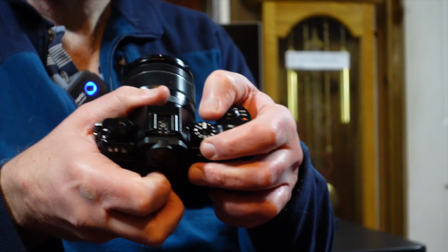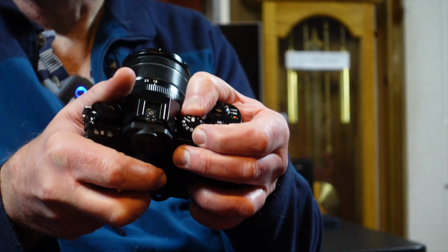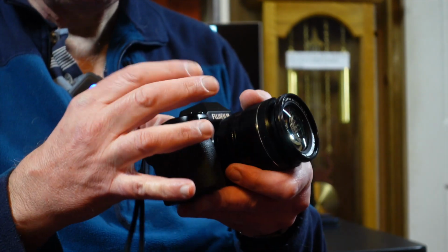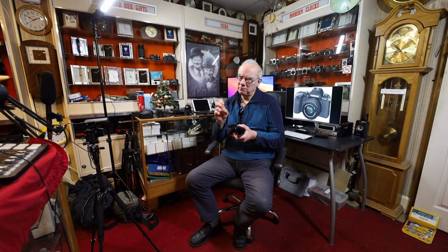It has got on the top here 4 pre-programmable settings, C1 to C4. For love nor money have I figured out how to program those yet, because I wanted to set C1 as HD slow motion 4 times and then C2 as HD slow motion 8 times. I haven't been able to do that because I haven't worked out how to do it yet. So if any of my viewers actually know how to do that, can you let me know, because that would be really, really appreciated. I can't find any videos on YouTube. There's one guy that does show how to do it, but it's a German video, so I don't understand it because I don't speak German.